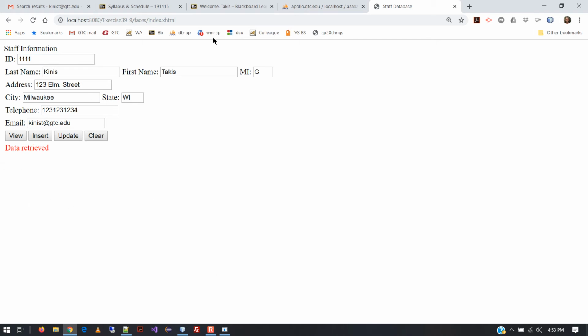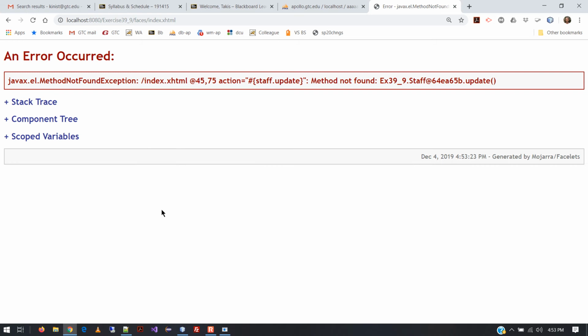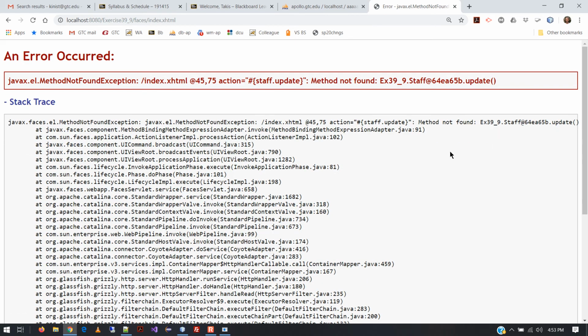If I want to update this record, let's say change the middle initial, I can click update. Oh, and there I got an error there. So I have to track that one down. But at this point, it is functioning and interacting with the database, which it wasn't doing before. So at this point, it's just a matter of really figuring out these little errors like this. But you notice how it's pointing to very specific spots. So I'm just going to track that down and fix it.